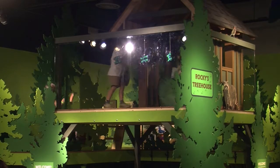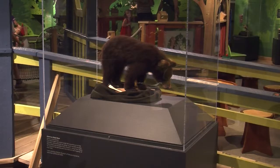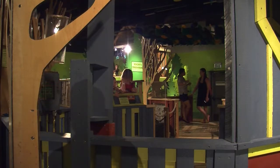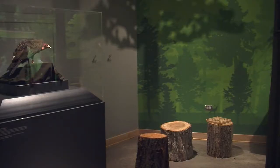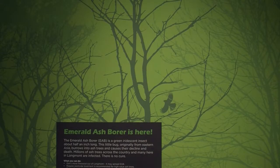Climb through large tree houses, become an animal tracker, get face to face with wildlife of all sizes, move your feet on the forest sound dance floor, and so much more. This exhibit makes learning fun as visitors explore responsible forestation, wildlife ecology, and local epidemics such as the emerald ash borer beetle.